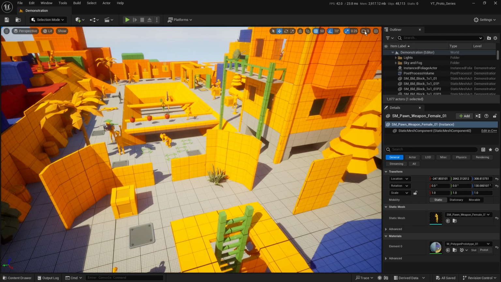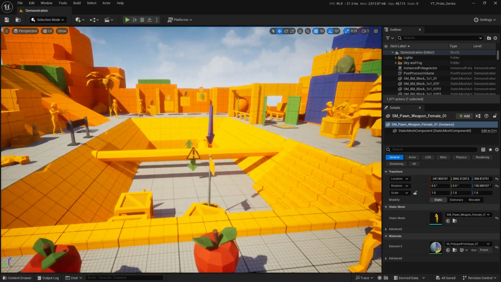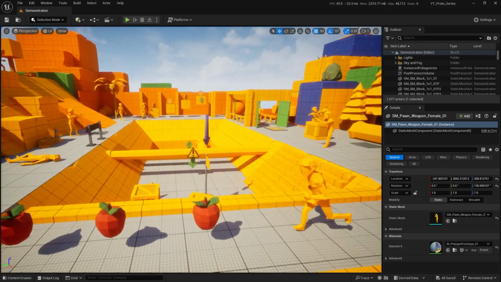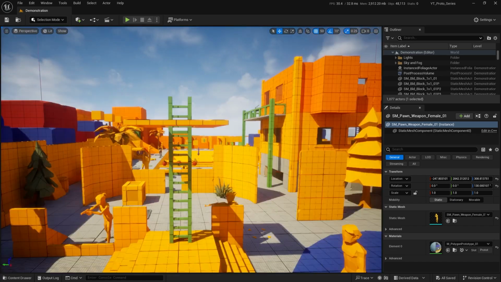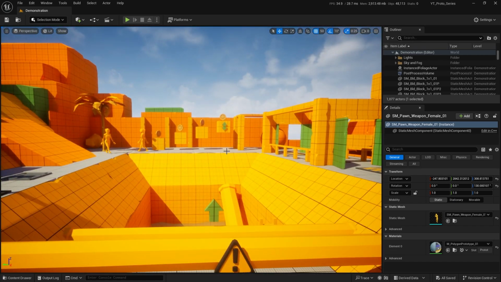We've also got this camera speed up in the top right, and the camera speed is obviously how quick this camera's moving. So by default it's set to a 1. I can actually upgrade this to a higher number, and I'm just going to go to 8 for a moment. This might be super quick and easy. There you go, look at that, super quick, but that's great for a big open world to fly around it. But if you have got to go really, really far, just pressing F and focus to jump is great for that.